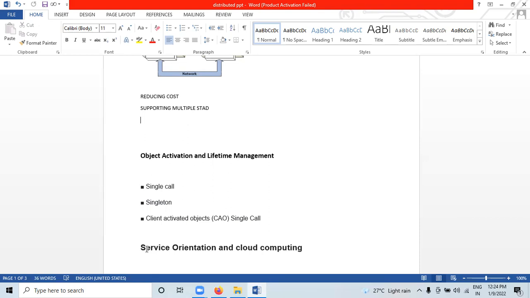An object is said to have single call activation when one copy of that object is activated for each client request. If four client objects simultaneously make the same request for some server-side object, four instances of that object will be created to handle those four calls, resulting in a new matching server-side object being created.